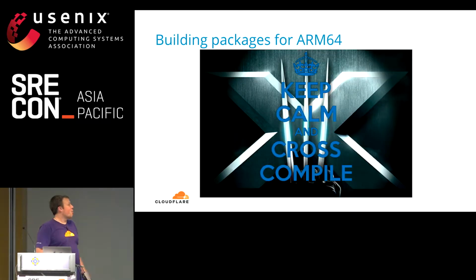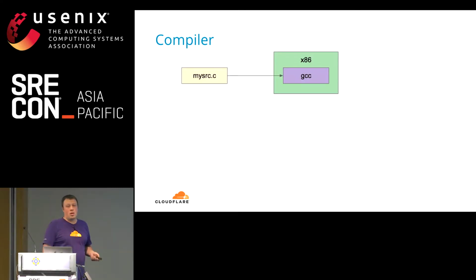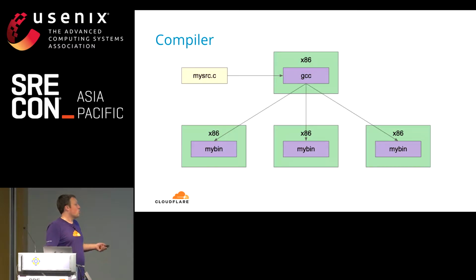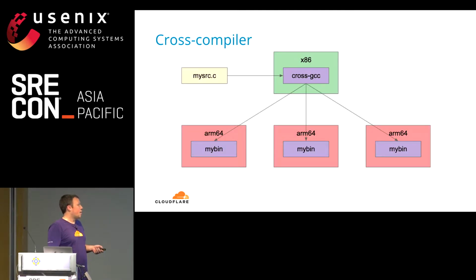You say, yep, you can cross-compile stuff. Who doesn't know what a cross-compile is? Everyone knows? Well, I'll quickly recap. So this is a regular compiler. Assuming you have a simple C source file, you have your x86 developer laptop, you have your compiler, you feed it the source file, it produces a binary which you install into your production, right? And you can also run this binary on your laptop. The cross-compiler is a bit different. You still have your x86 laptop, which runs your cross-compiler, but it produces a binary for a different CPU architecture, which you run on your ARM64 production servers, and you can't run it on your laptop.